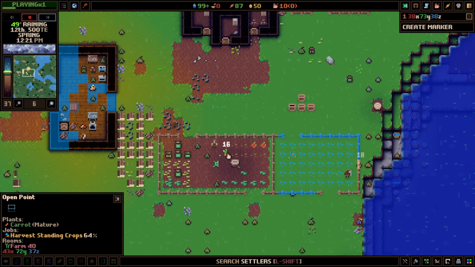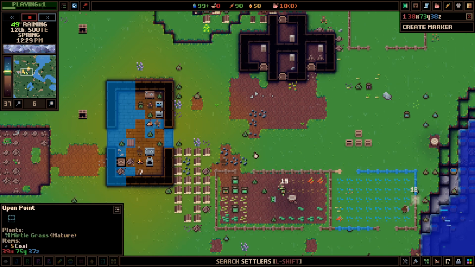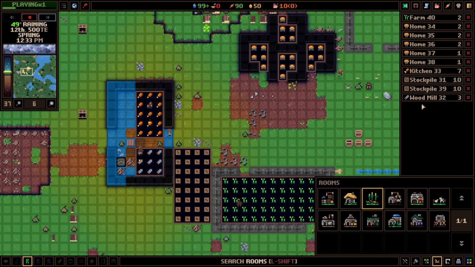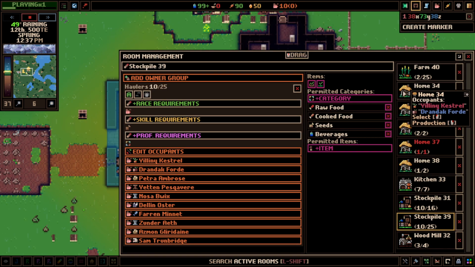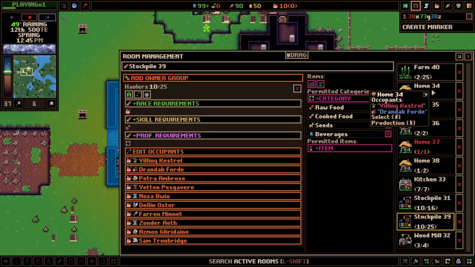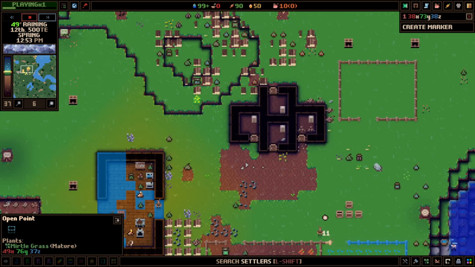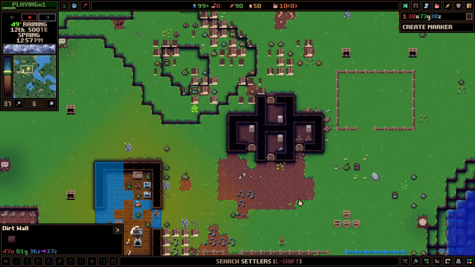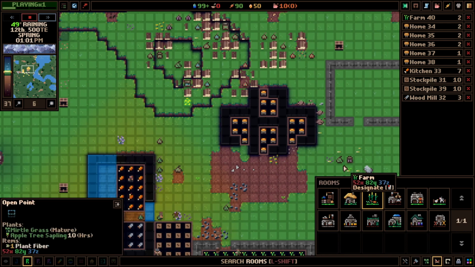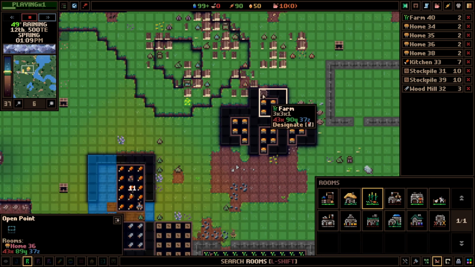There we go. Look at them carrots. How do you like them carrots? Going somewhere. Thinking of somewhere. Cool. Only one of the homes. Oh, what? One of my homes is missing a bed? What? Oh. Apparently that's a home. Huh.